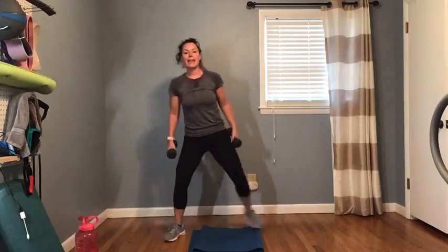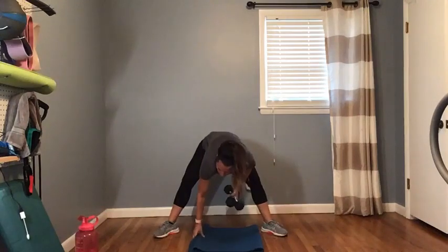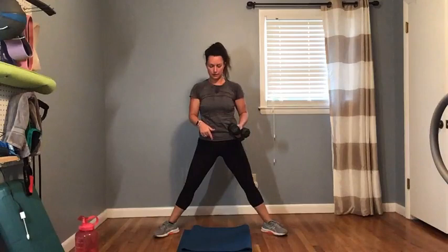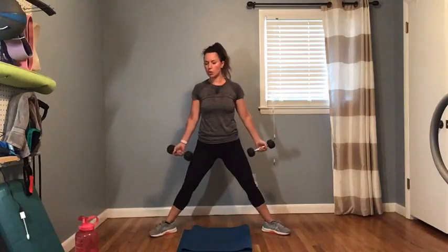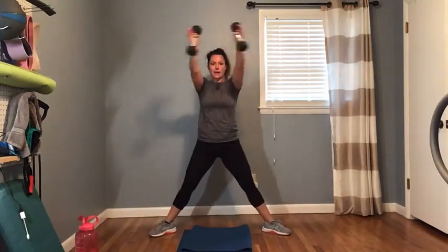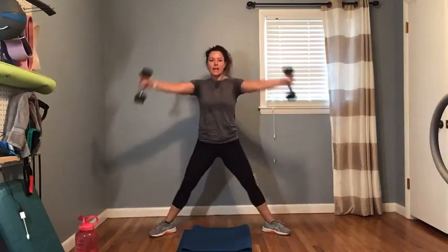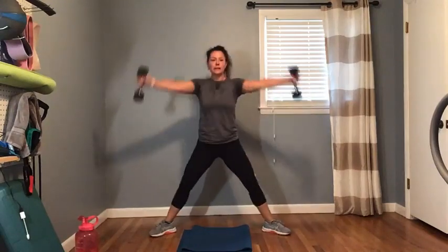We're gonna go from a plie to a bird dog. So we'll go straight down into there. Plie, a narrow squat, then bird dogs and clamshells. So we'll be down there for just a little while. All right, I've got my palms facing forward. I've got a nice wide squat. I'm gonna plie and reach. Plie and reach. So I'm reaching behind my legs and getting those weights up.